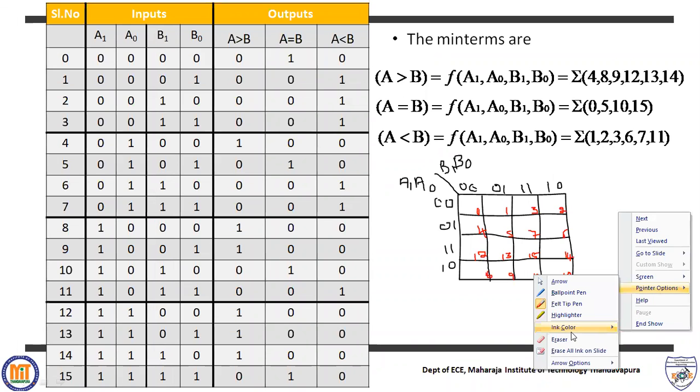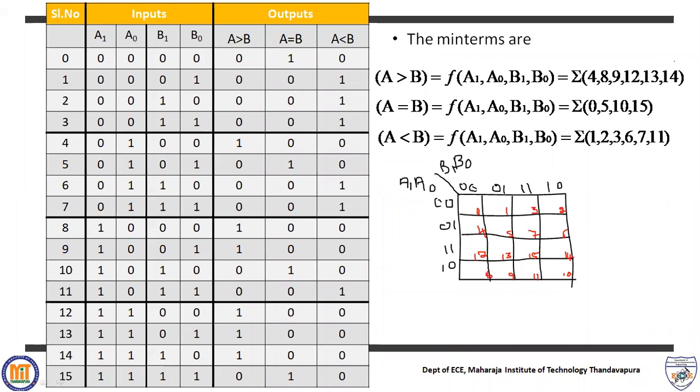Now I'm going to plot the K map for A equal to B. So 0, 5, 10, 15. What is a possible grouping here?